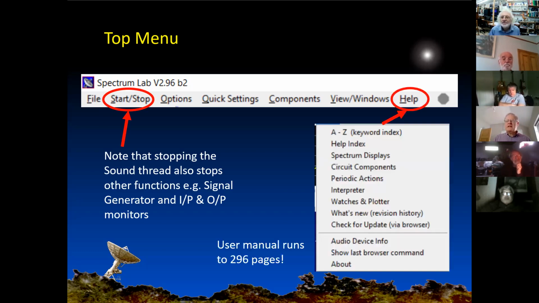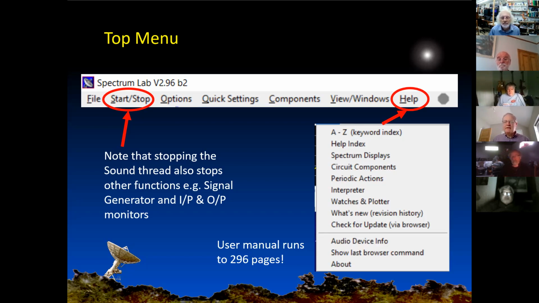On the right-hand side of it, you have the help facilities that Paul Hearn was referring to. So the user manual for Spectrum Lab runs to just under 300 pages. There is an awful lot of information in there. It's not the easiest of reads because it's been added to in the same sort of timescales as features have been added to Spectrum Lab.